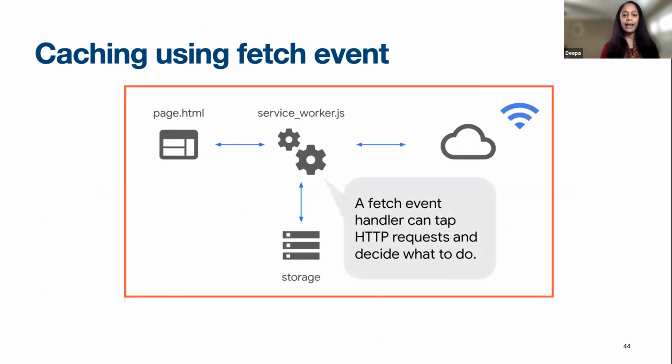And once you do it, the fetch event handler can tap the request and decide what to do. Basically, it'll show you whatever content is already cached, it'll show up on the page. Instead of having the dinosaur or saying, hey, you don't have connection, you can still show something. Even today, if you go offline and see Twitter, I'm not sure with the real mobile app right now, but if you're offline, you can still see some content instead of seeing a blank page.